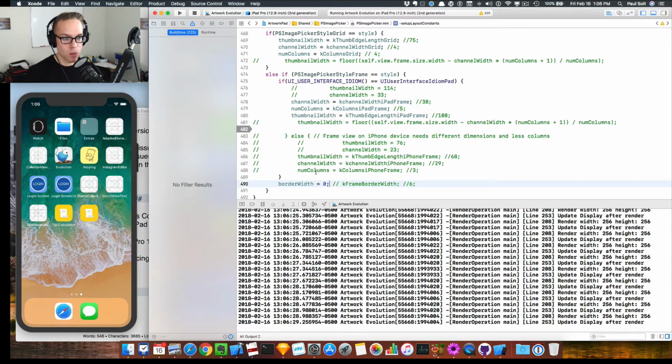Now, I've already sort of worked on this a little bit, and I came up with this. So basically what I need to do is get the size of the device, and then I have to subtract the number of spacings, and there's one additional space based on the number of columns. So if I want 5 columns, then I have to have 6 spacings. Now I have a fixed size for that, which is defined somewhere. It's somewhere around 38. And then the number of columns I have to divide by to get the thumbnail width.